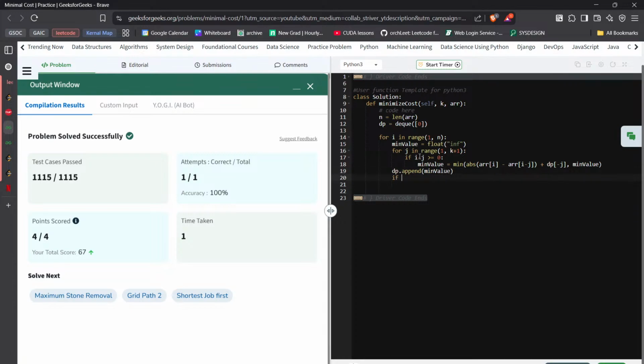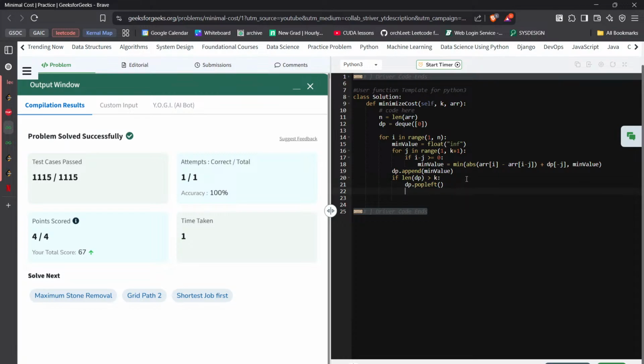and if length of dp is greater than k, I need just the k values, right? If length of dp is greater than k, then I'll do dp dot pop left.